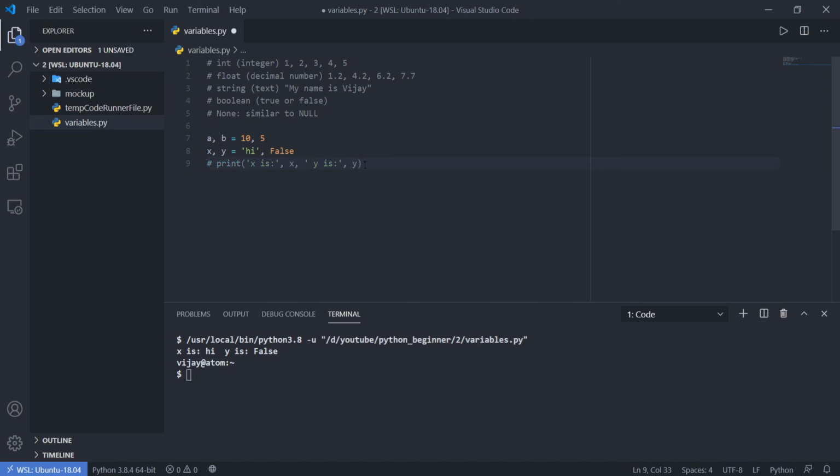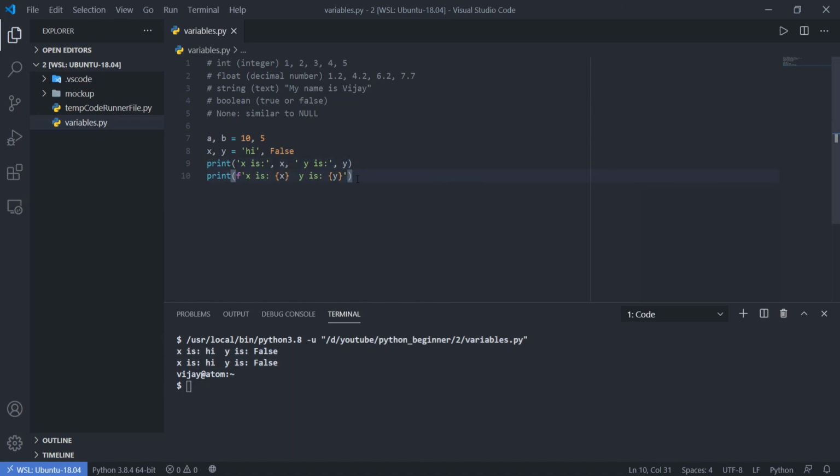Instead of doing that, we're going to use an f string. An f string is when we put an f in front of the quotations here, and now we can put the variables directly into our string using curly braces. So I can say x is curly braces x, and then a couple spaces, y is, and then curly braces y. Now when we run this, as you can see, we get the same result. If I were to uncomment this and run this, we get two of the same exact prints.